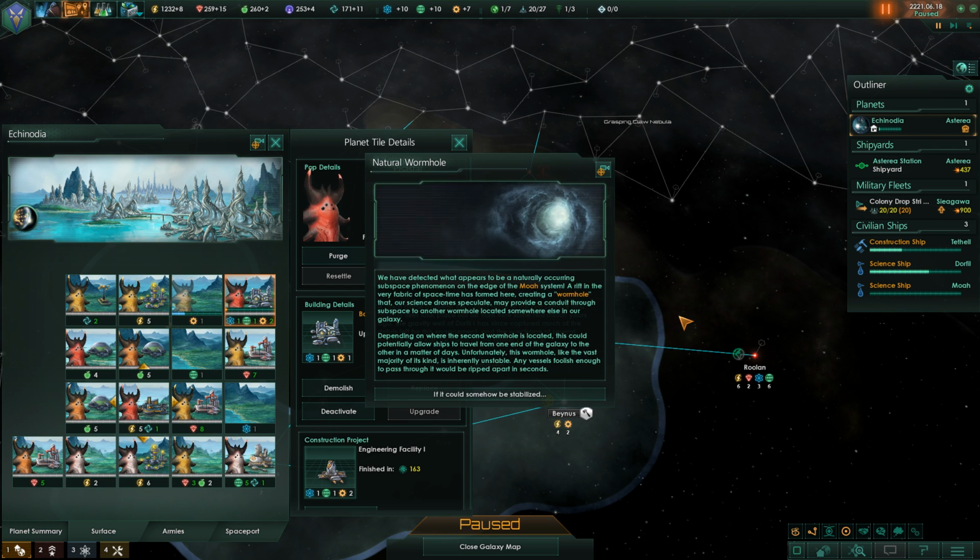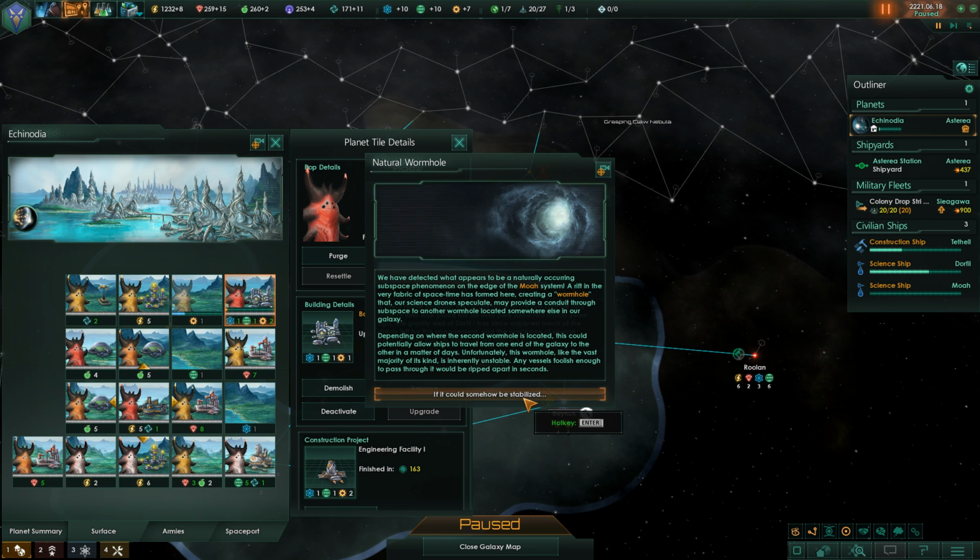Alright, natural wormhole. We have detected what appears to be a naturally occurring subspace phenomenon at the edge of the MUA system. A rift in the very fabric of space-time is formed here, creating a wormhole that, our scientists' drones speculate, may provide a conduit through subspace to another wormhole located somewhere else in our galaxy. Depending on where the second wormhole is located, this could potentially allow ships to travel from one end of the galaxy to the other in a matter of days. Unfortunately, this wormhole, like the vast majority of its kind, is inherently unstable. Any vessels foolish enough to pass through it would be ripped apart in seconds. If it could somehow be stabilized.